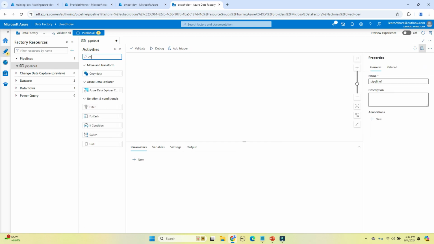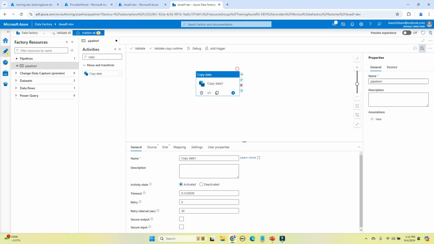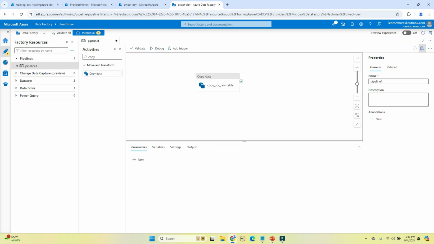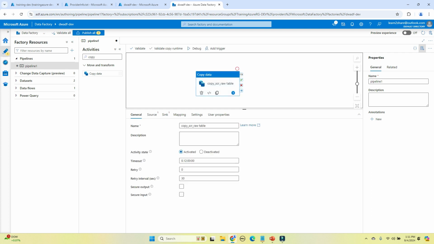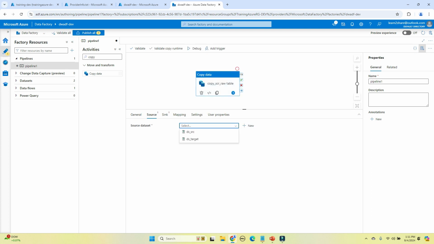Create a new pipeline, and in the search type copy, and take the copy data activity. In step one, we are copying from the source to the raw table. Our source is the storage account text file.